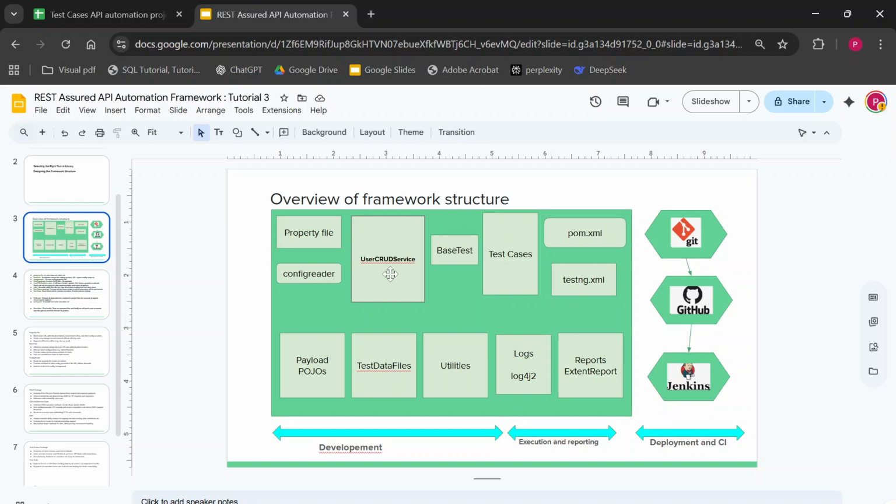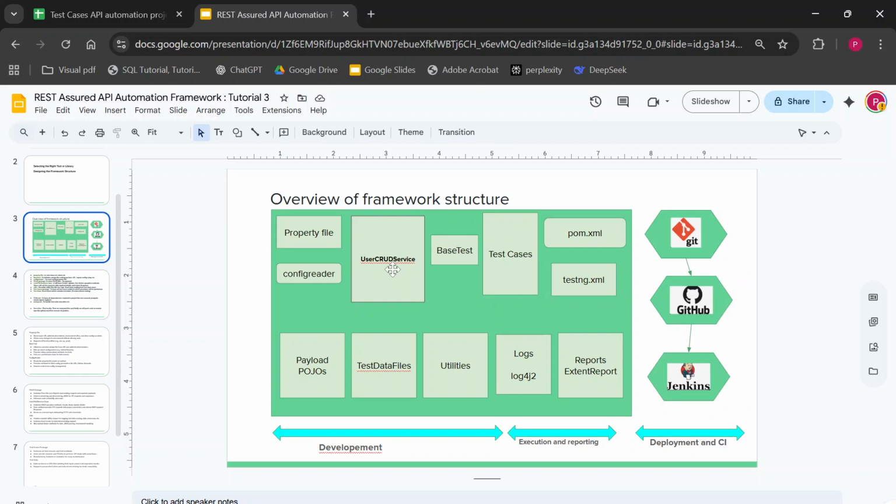All those methods will execute the API request with proper parameters and they will return REST Assured responses. So the actual operation where we are going to call the API, right? We are going to call the create user API. That actual operation will happen in this specific file where we are going to define the create, update, delete, and get methods.